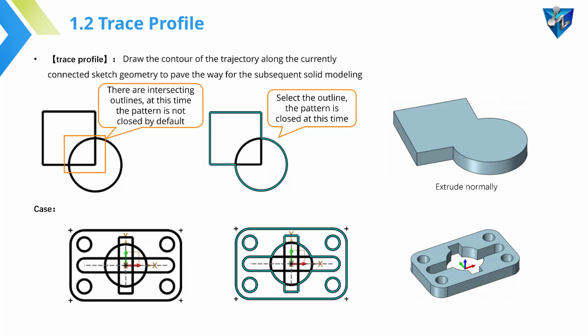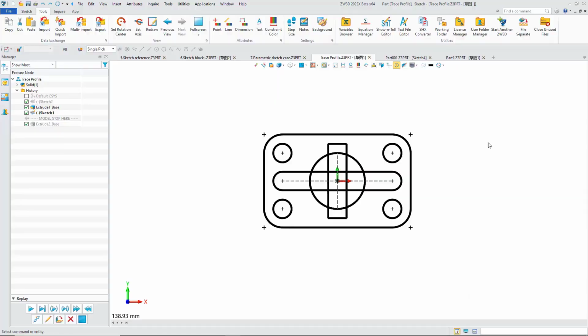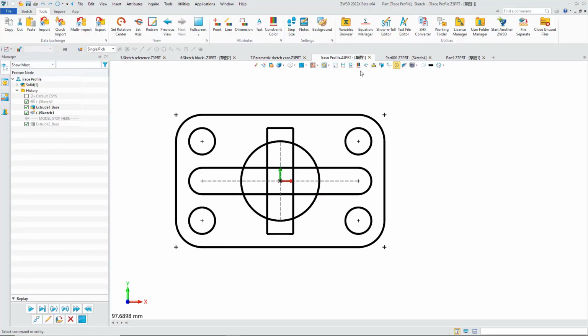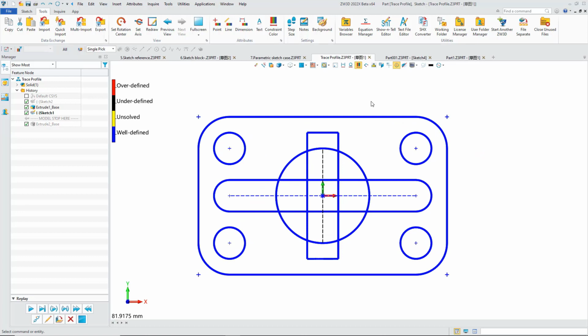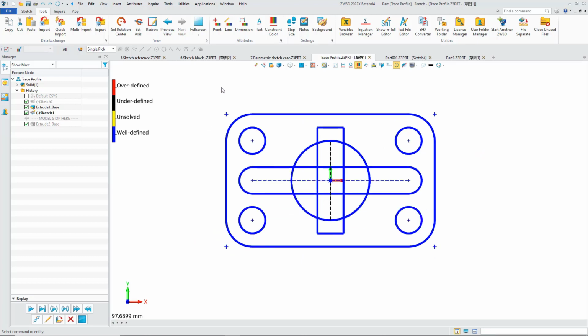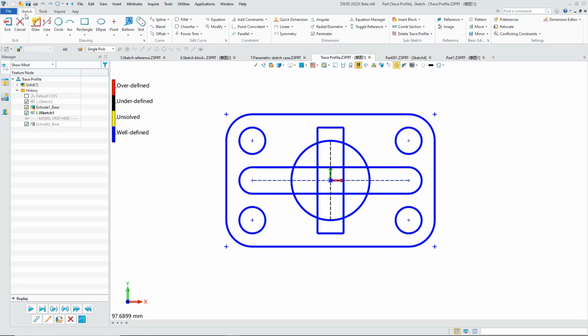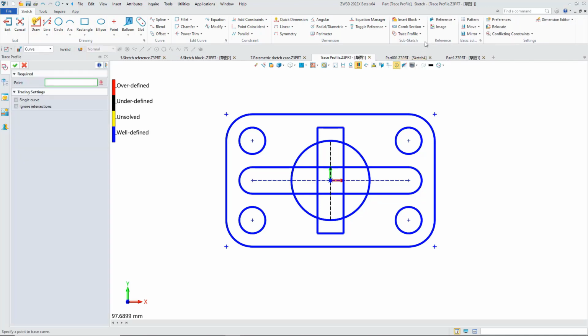After that, you can do the extrude for it. Okay, let me take an example to show you how to do that with the trace profile. So this is the example of the trace profile. As you can see, there are some intersections in this sketch. So we can use the trace profile, which can be found in the sub-sketch menu. We use the trace profile and select the outline.